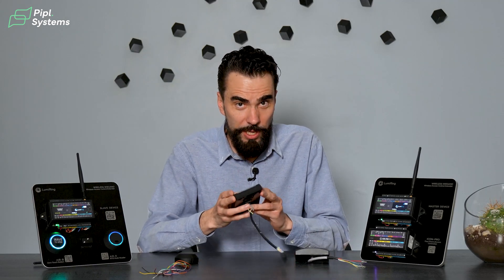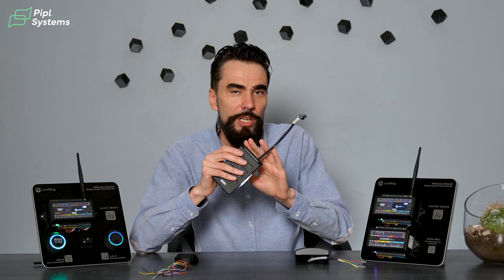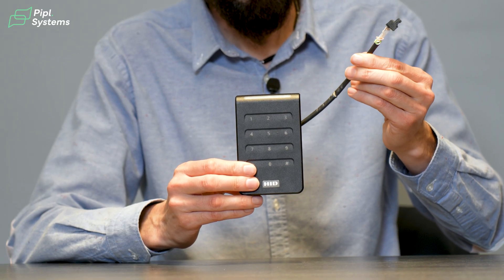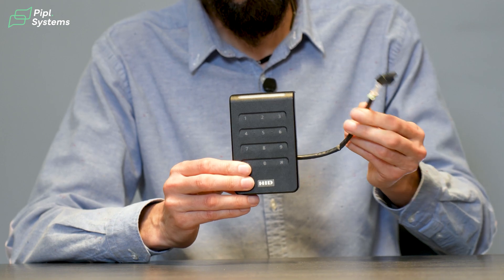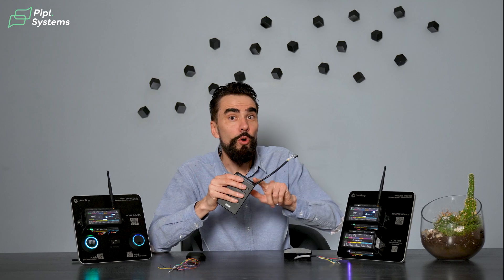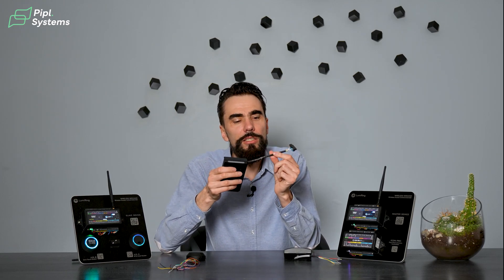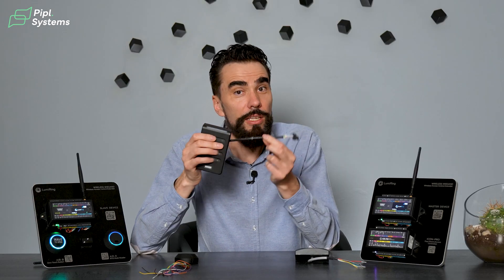It's actually the same for Wiegand, though Wiegand connects only one controller port to one reader. In the case of OSDP connectivity on top of RS485 wiring, readers are normally connected in series on one wire going to one port of the controller. Most controllers expect that — you can connect up to 36 readers in real life, fewer in practice, one after another. So if that wire gets compromised, it can affect the whole system.